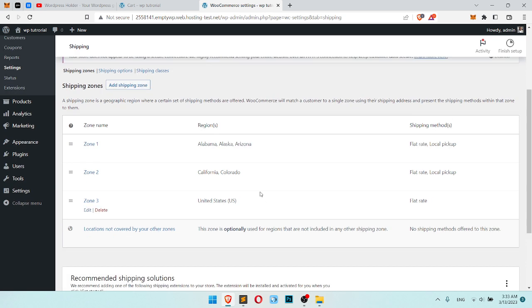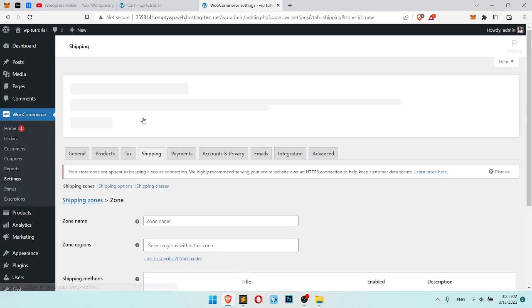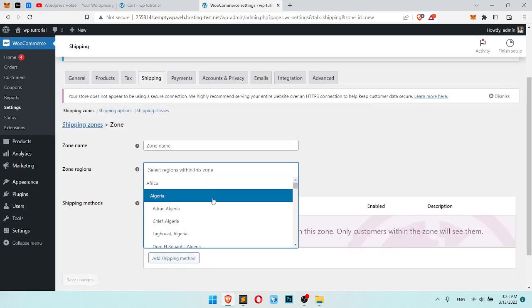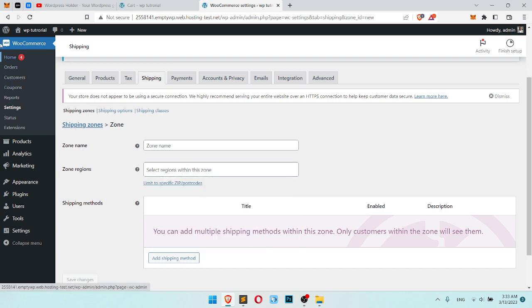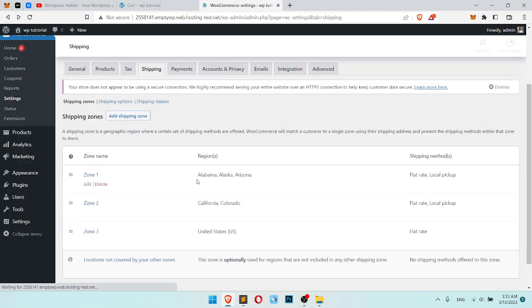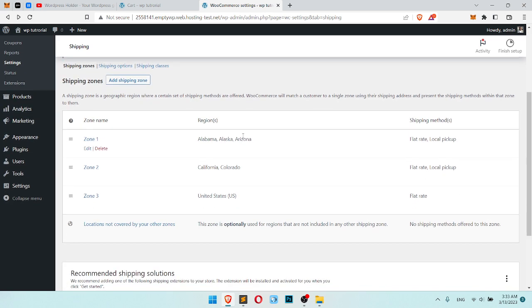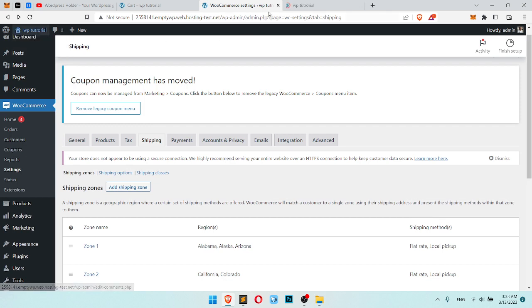If you want to add the whole world, you can write here. Okay, you can't write the whole world. You should do custom coding or a plugin, but you probably don't need to configure the whole world. It's overcomplicated, I think. So I think it's very easy, and let's check how it works.